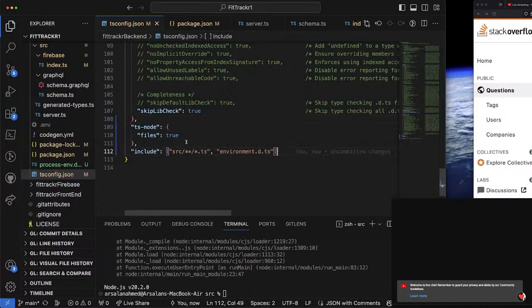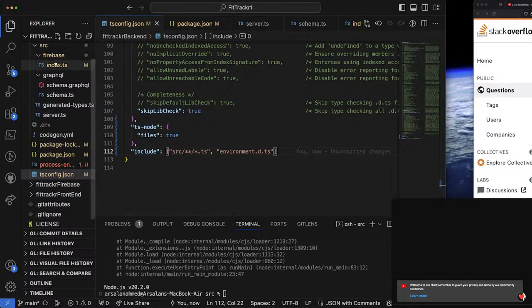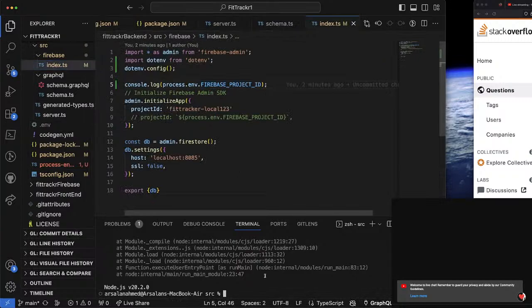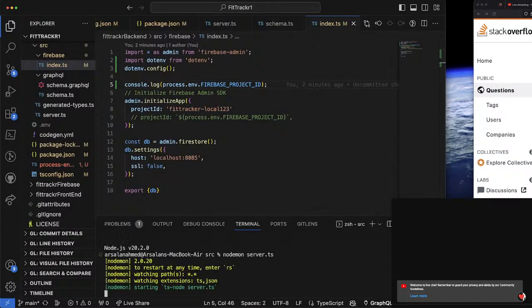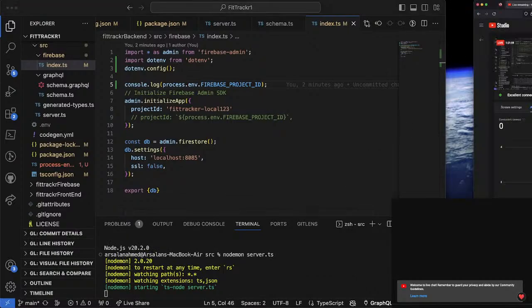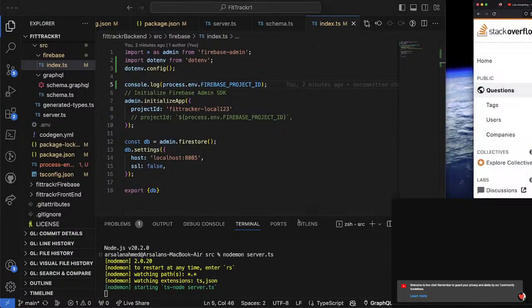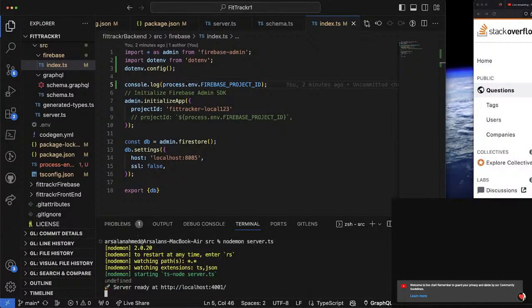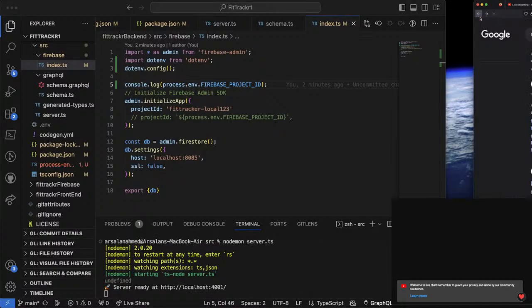So ts-node is an unknown compiler, which makes no sense, but let's put it here. How about that? Okay. /src dot ts. I mean, we are in there, and we are in there. Okay. I have faith. I have faith that this is going to work. Come on. Still undefined. Okie dokie. Okie dokie.